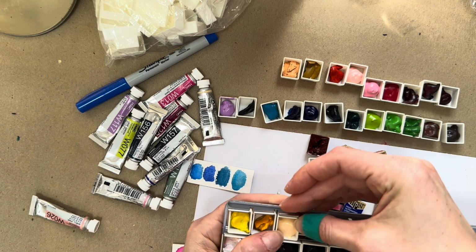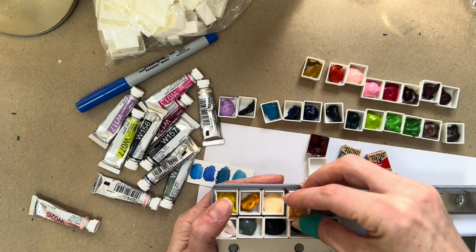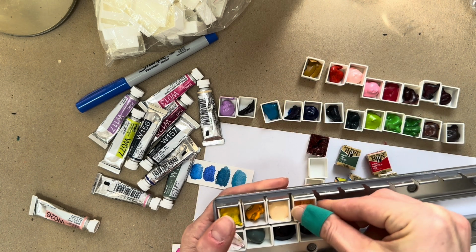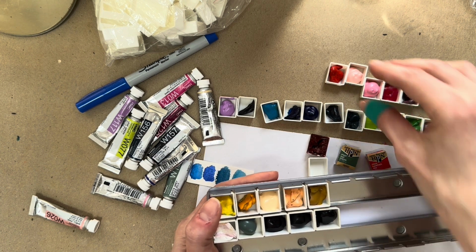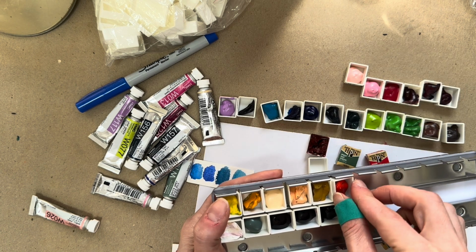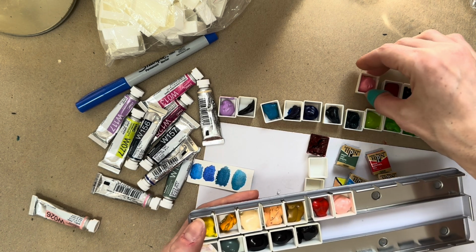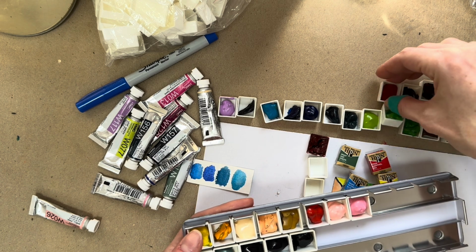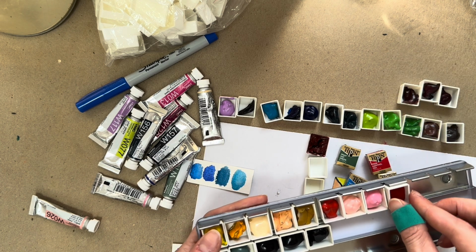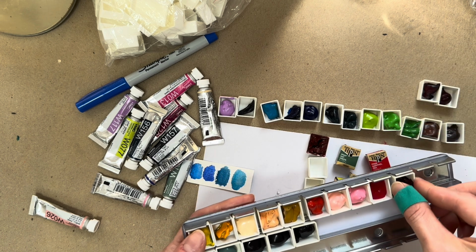Snap. I'm trying not to get myself all in paint because I definitely have a tendency to do that. And these are not all dry yet, so this is the arrangement I decided on for now, and then we'll see how I like it. I will swatch it, and hopefully, like I said, if I end up getting more Holbein tubes, it's all going to get rearranged anyways.